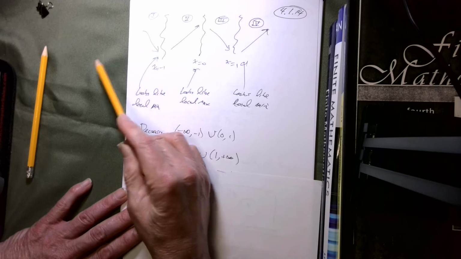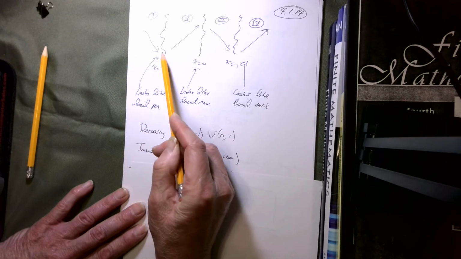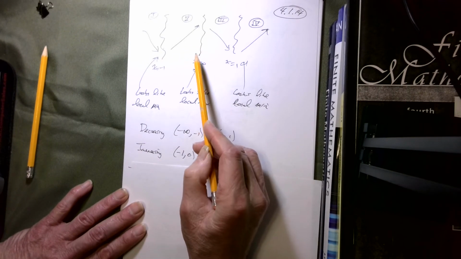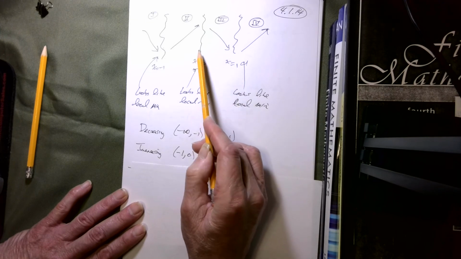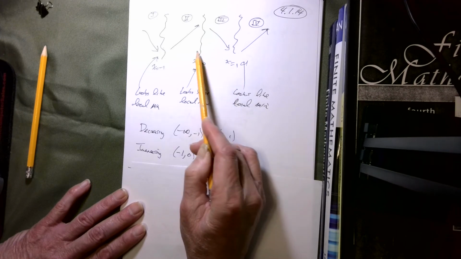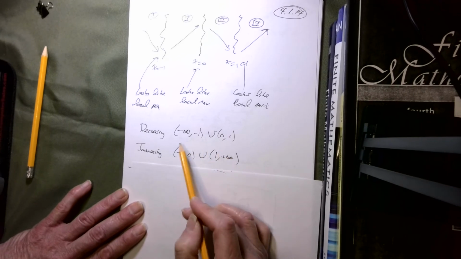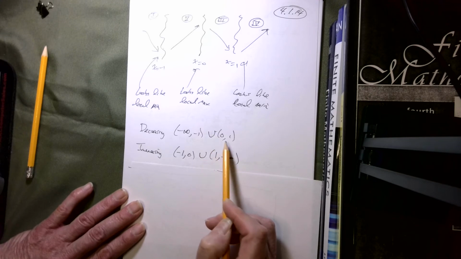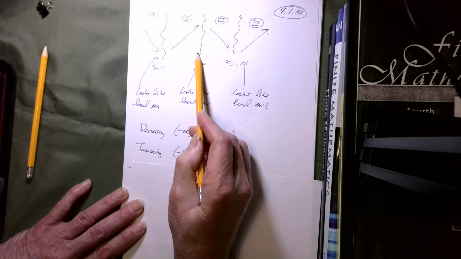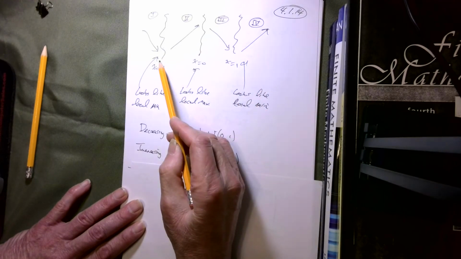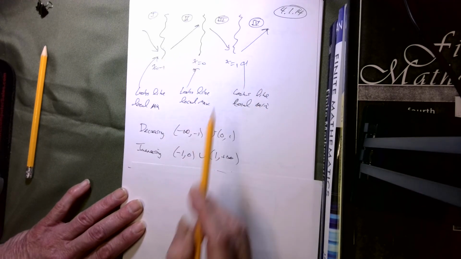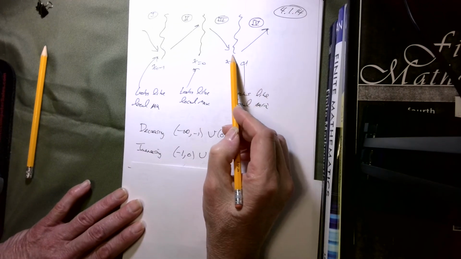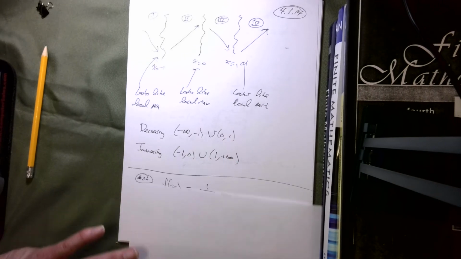So where is region 1? Everybody from minus infinity up to, but not including negative 1. That's where this comes from. It's decreasing from 0 to 1, but not including, because the derivative is 0 there. So it's everybody except 0 and 1. So we say minus infinity to minus 1, union 0 to 1. Where is it increasing? From here to here, here to here. So we're going to go from minus 1 to 0, not including those guys, or from 1 to infinity. There's my result.